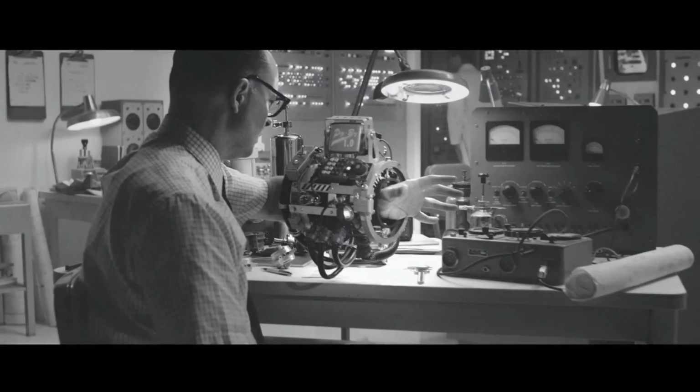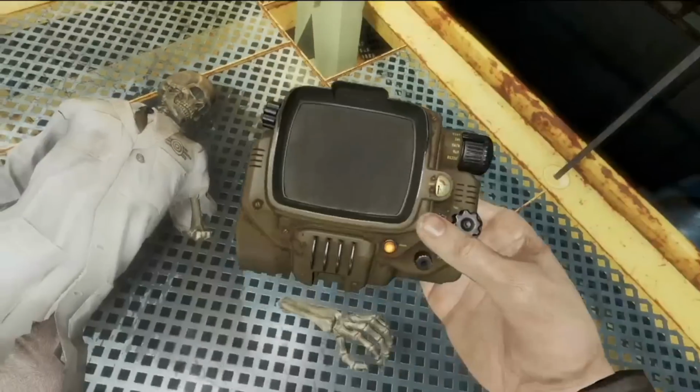And of course, we have a new one in Fallout 4. This is where you find it when you leave the vault.